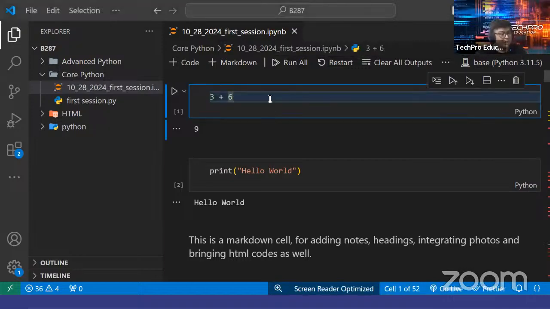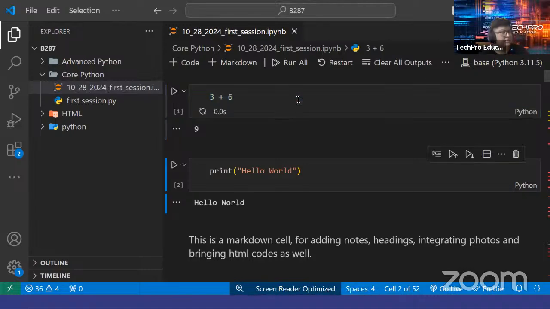Okay, so as usual, every time you open VS Code and open a notebook for the first time, when you run it, usually it asks you for a kernel.